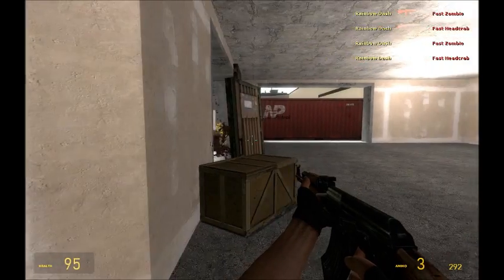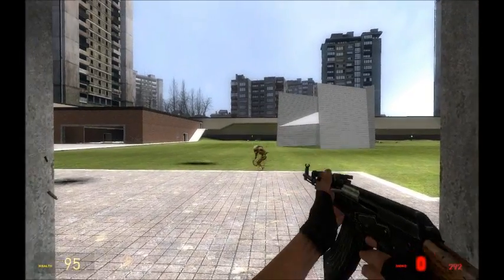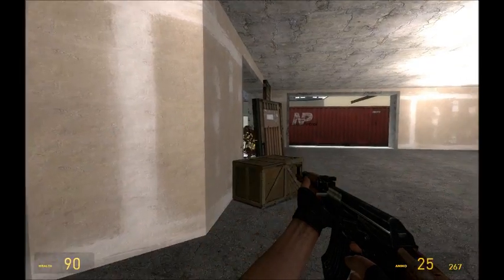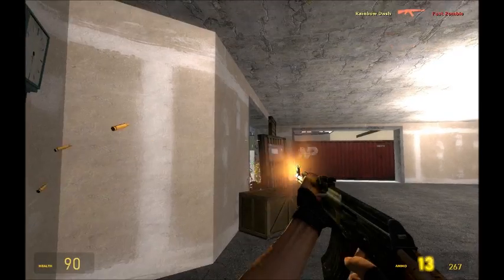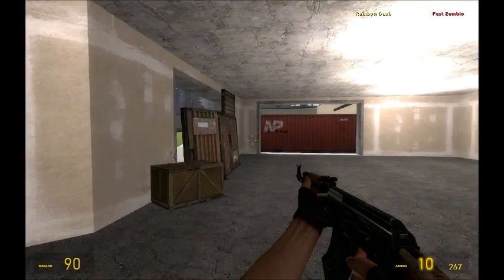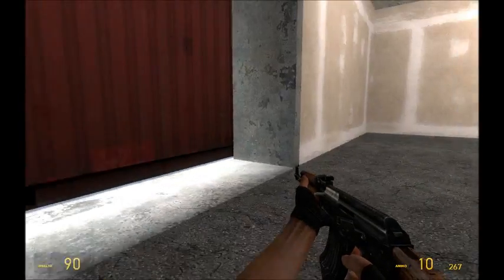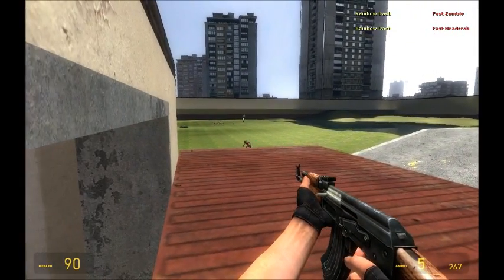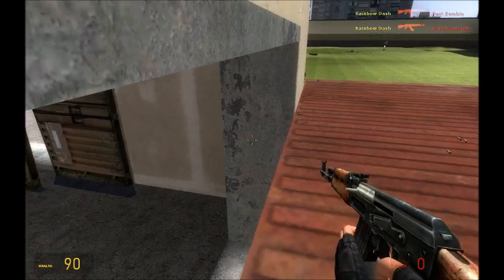It's a good rifle. Looking for 'em. Of course.